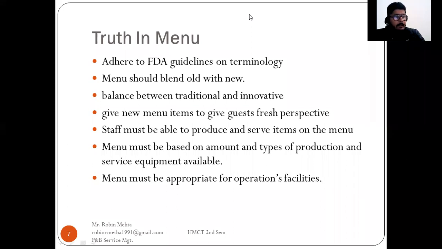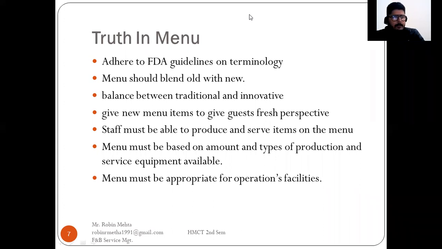Second, the menu should blend old with new. If you are opening some new place or setting up a new outlet in your area, you can put some new, innovative items, but also put some old dishes, because you can then pitch to all guests, not only the people curious to try new dishes, but also those who like the taste of old dishes.